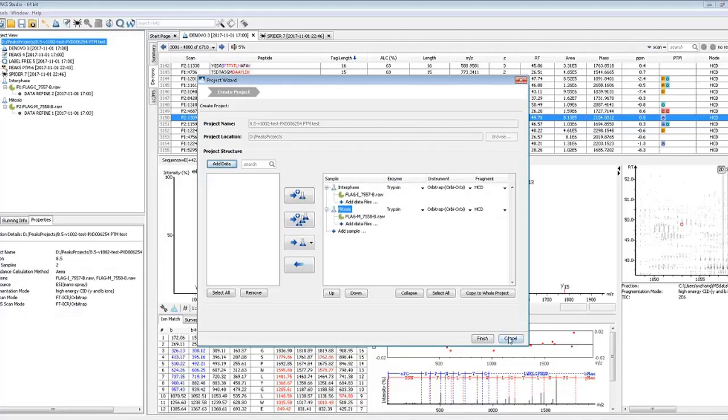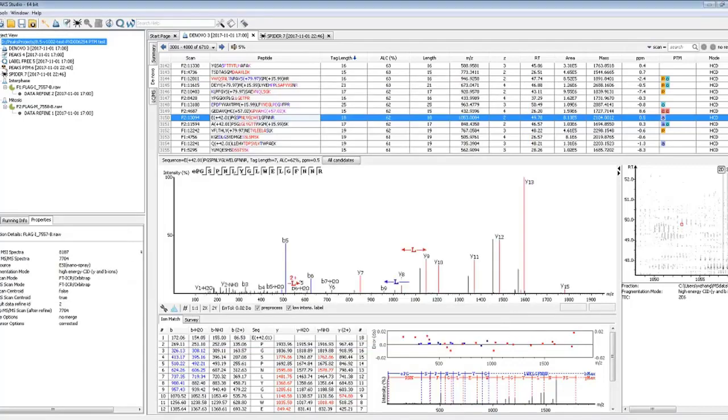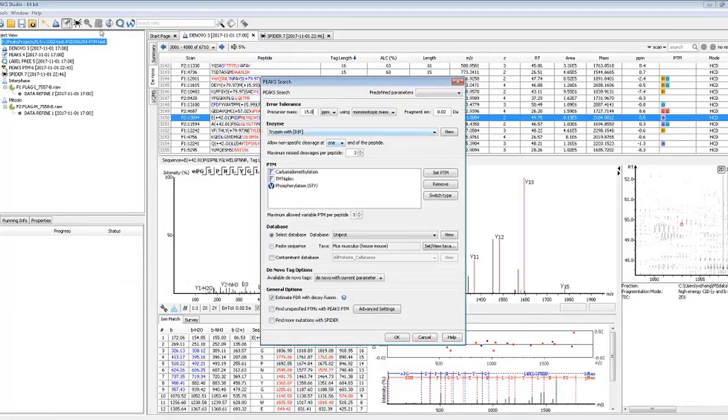Okay, so once you load this into PEAKS, you can click Finish, and once the data is successfully loaded, this data node here will appear solid green, meaning that the data was loaded successfully. And then if you want to search the whole project together, you can click this top button here, then click the PEAKS DB button. So this is the project node, so we click the project node here, then click the PEAKS DB search button, and it will bring up the general search page.